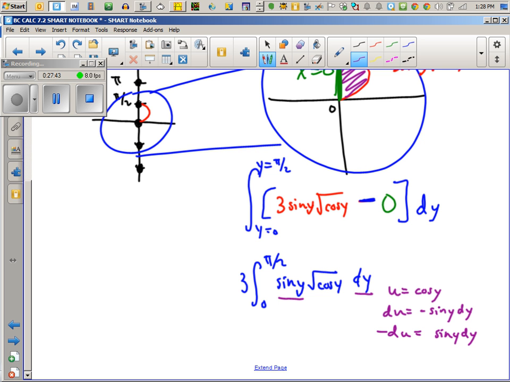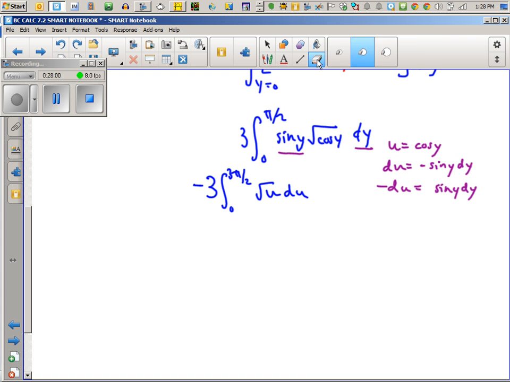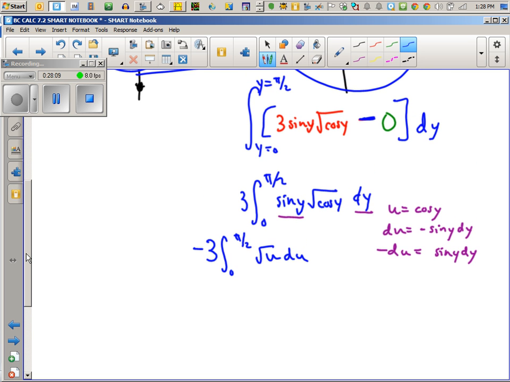And that means that this is basically the integral from 0 to 3 pi over 2, and then there's a negative, and it's basically root u du, like that. I have no idea why it's 3 pi over 2. It's just supposed to say pi over 2. Mr. Shore just sometimes writes random 3s. Okay, so you don't have to use a calculator on this.